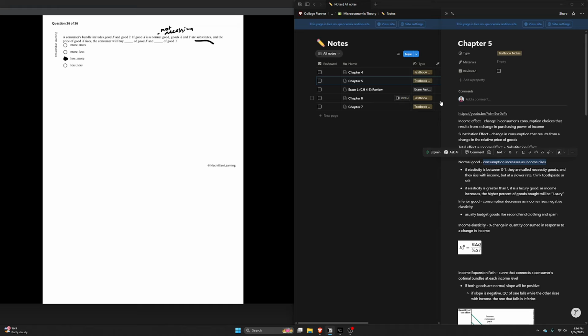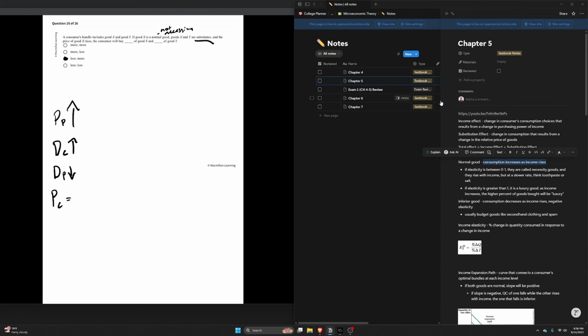So if the price of Dr Pepper rises, then I don't want to buy it anymore. I'm going to buy the cheaper one. I'm going to buy Coke. So if the price of Pepper rises, then the demand for Coke is also going to rise, and the demand for Pepper is going to decrease, even if the price for Coke stays the same. That doesn't look like an equal sign.